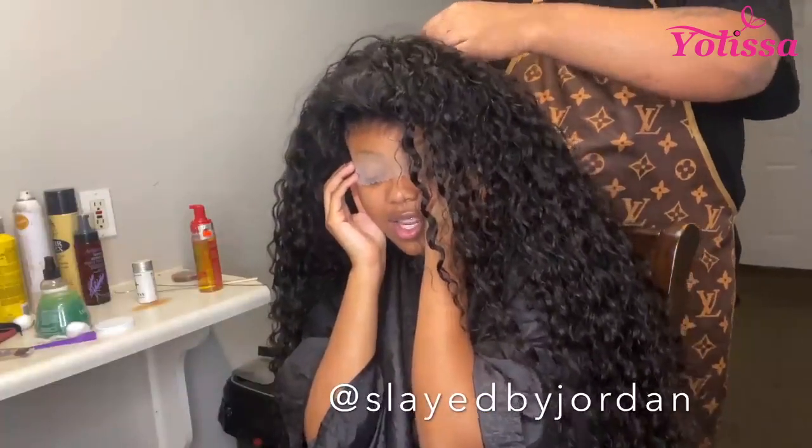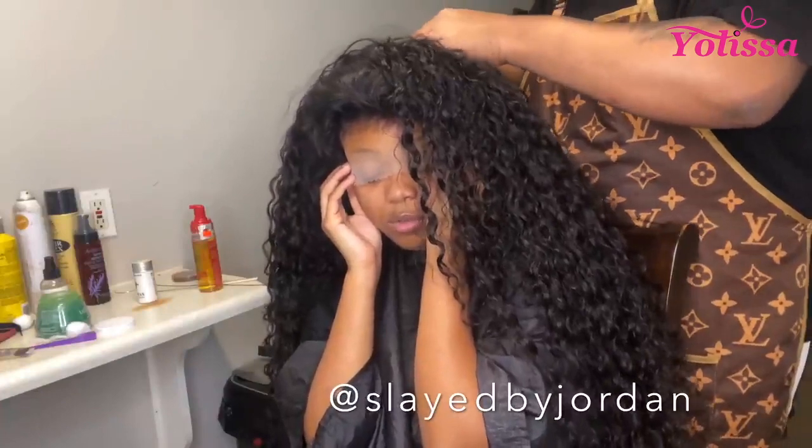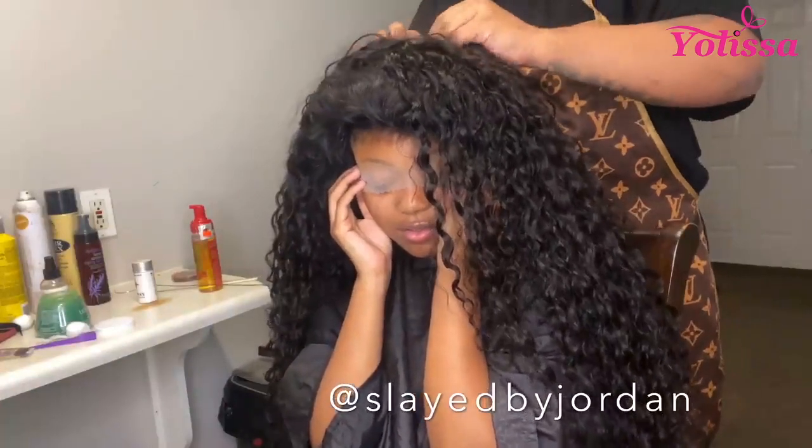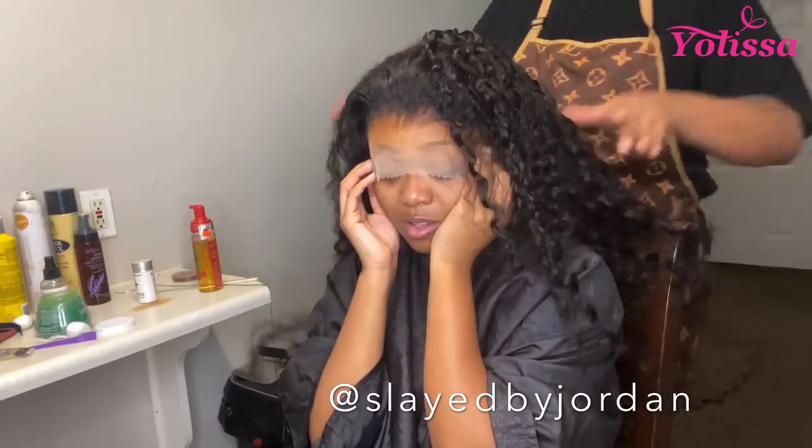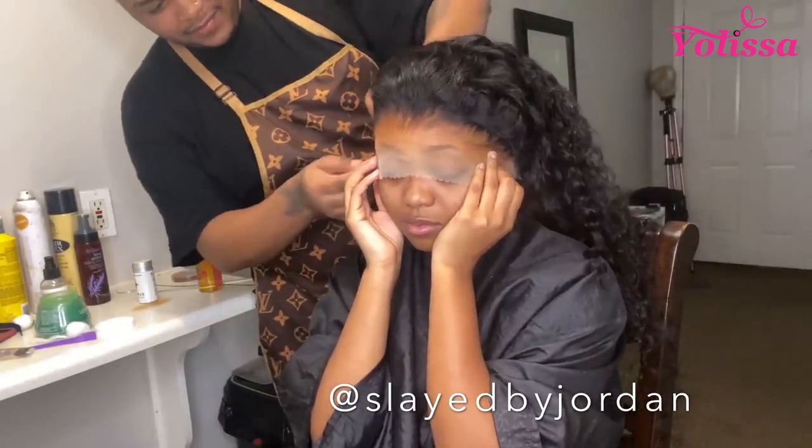And also today I won't be sewing this wig down. I'll be using the adjustable straps on the back to secure the wig. And these adjustable straps were so good. The wig felt really secure. She was like, oh, I don't even need any threads. So yeah, shout out to Yolissa Hair.